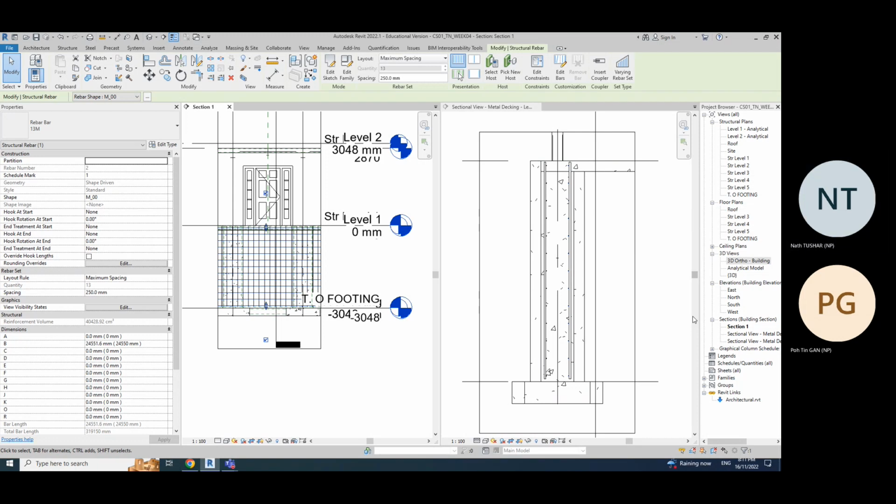Just put that there. Because it will divide equally downwards. How do you put the other side? By mirror. It's already selected.